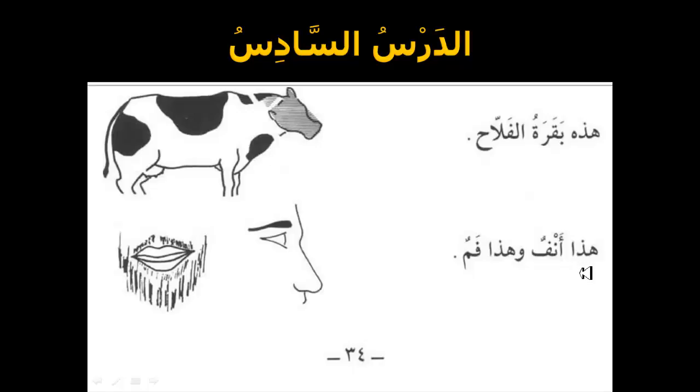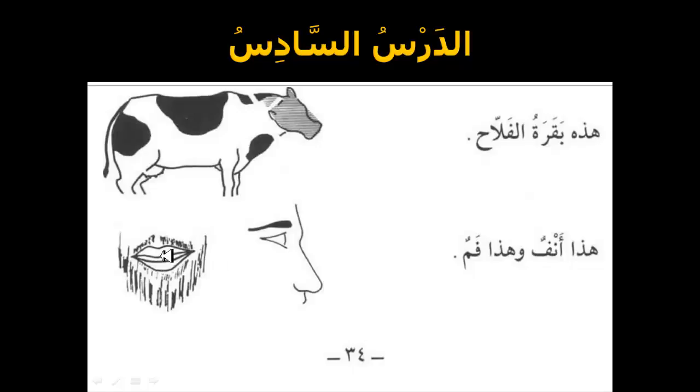Now let's look at this. Remember at the beginning we said that double body parts are usually feminine, and now the singular body parts are masculine. So here we have a nose. Now notice they didn't show you the nostrils, the two holes. So how many noses do you have? You only have one. So therefore, and how many mouths do you have? We're not talking about lips, mouth.